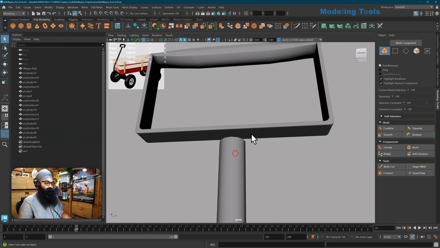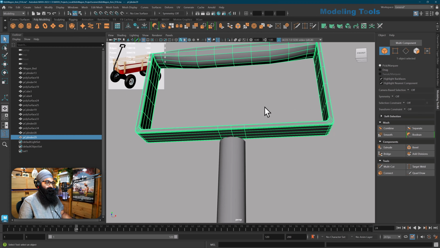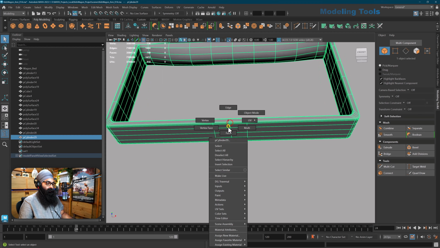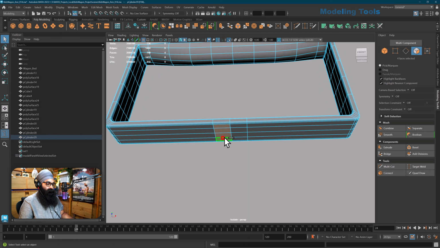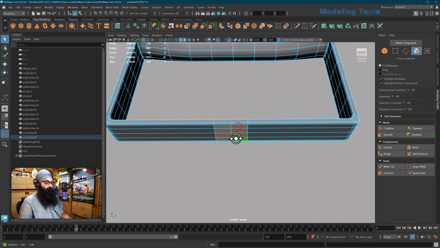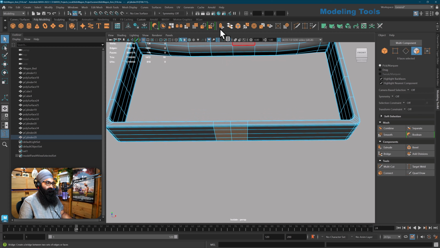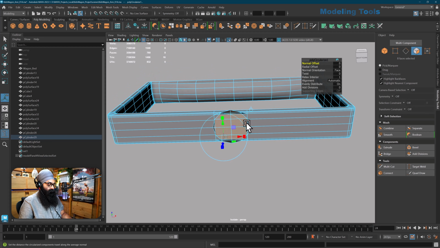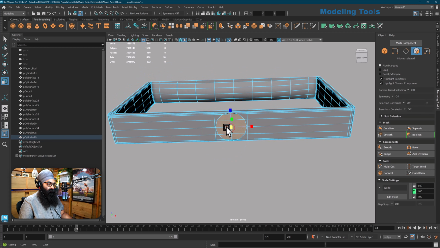Alright, now I'm going to grab this object and isolate select, and then I'm going to pick these polygons from here to here, and let's extrude these. Hit extrude, and I'm going to pull them out just a tiny bit. Even if you don't pull it out, you can still keep it there and hit the circularize button. It would still circularize within the same place. So hit R and scale it right from the center, and you can get right about, there you go. This should be good enough.